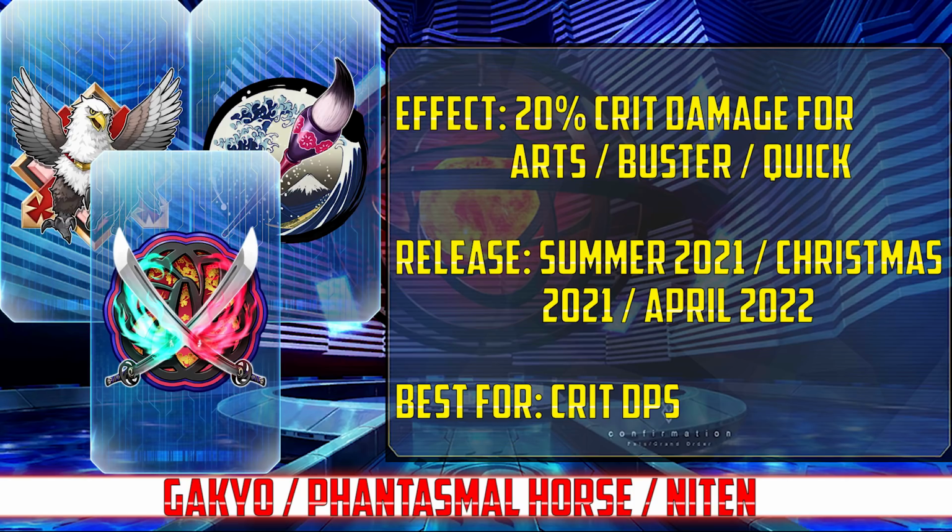Gakyo no Ofude can only be attached to arts cards, Phantasmal Horse can only be attached to quick cards, and Blades of Nitendoraku can only be attached to buster cards. That said though, a 20% buff to crit damage on your cards is pretty strong, especially if that servant already has a crit buff of their own. They can allow your main crit DPS to hit a whole lot harder, especially on servants like Rama, Saberlot, or Ku Prototype. So depending on what kind of crit team you're running and who your main crit servant is, you should really look into using one of these command codes.